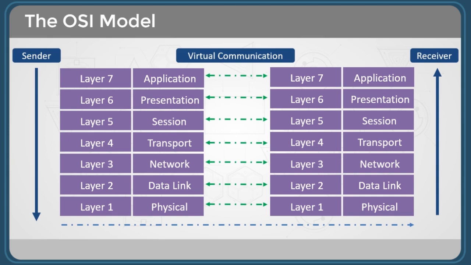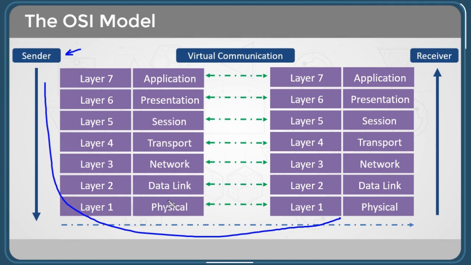We see the sender on the left, and again, imagine the sender is me and I'm sending you an email. So I'm using some kind of application to type my message, and the application layer accepts that and sends it down the stack. Each layer does what it needs to do to the packet. It travels across the wire. You, as the recipient, will see that on the wire, and you will pick it up. Now it's at your physical layer and it sends it up the stack.